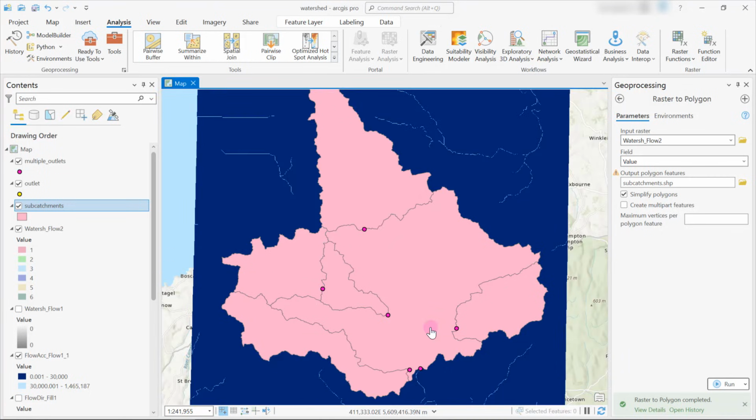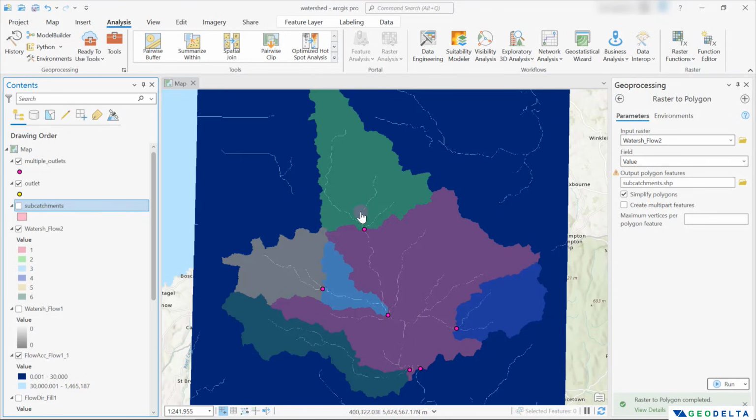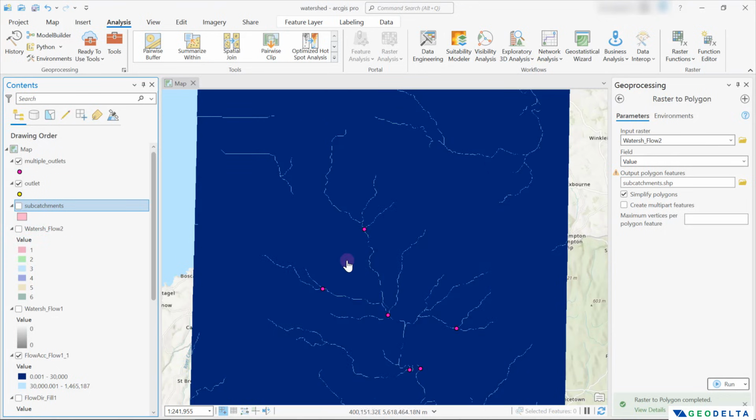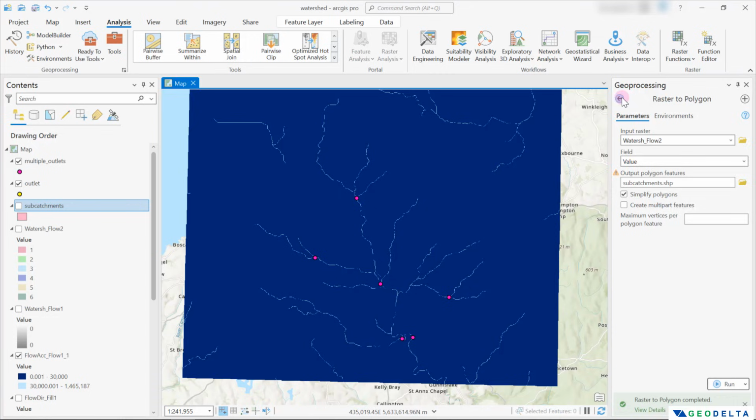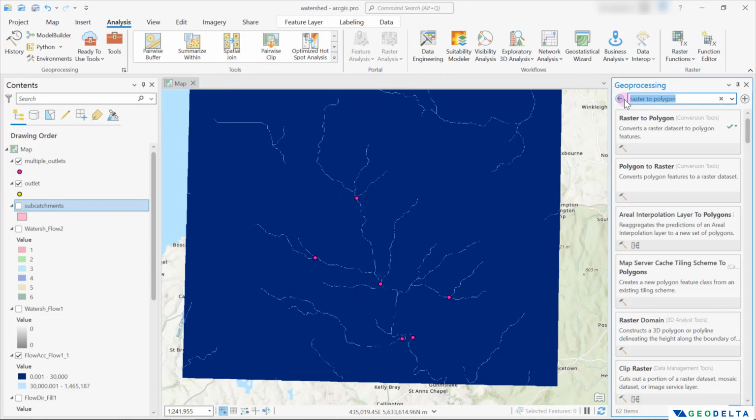And as an additional step, I would also like to generate these river lines that we saw underneath this layer as a separate polyline layer, which would also give me the opportunity to overlay the rivers on top of my subcatchments. Now let's see how to do that. For the time being, let's deactivate this raster layer as well. And I'm going to use a tool called reclassify.